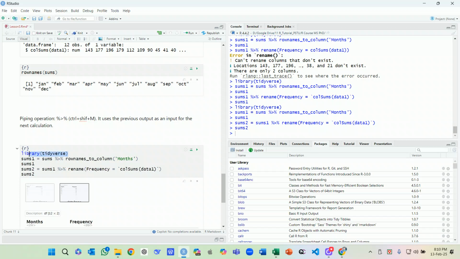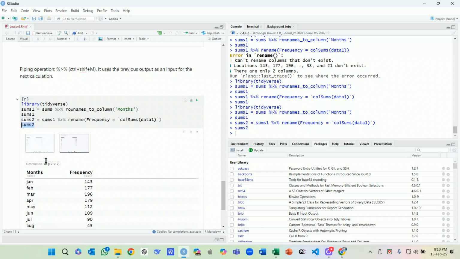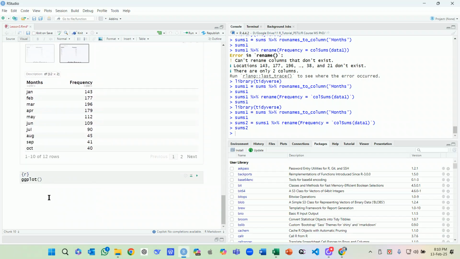So without this library, the ggplot command will not work. Inside the ggplot function, first we need to put the data set. So this sums2 is our data set. ggplot means grammar of graphics, so it will take different layers as commands.